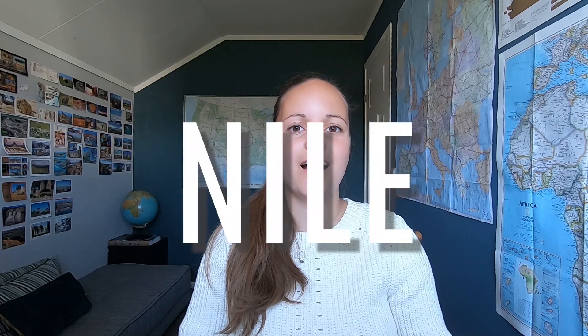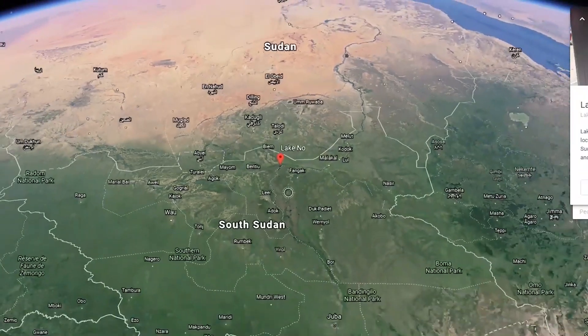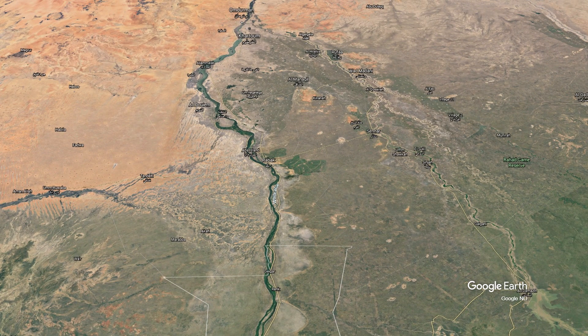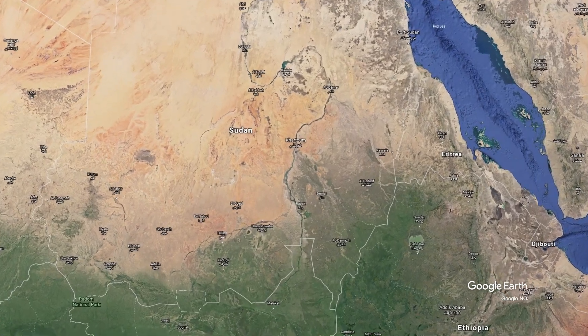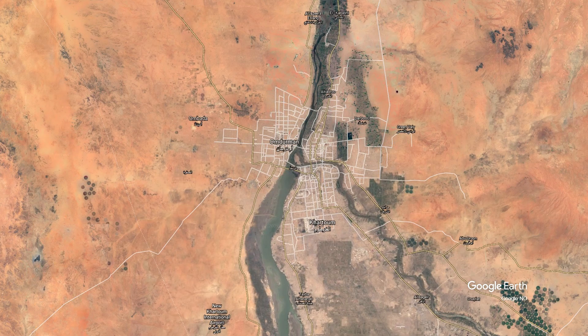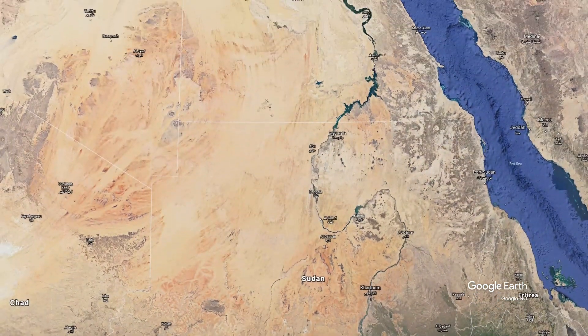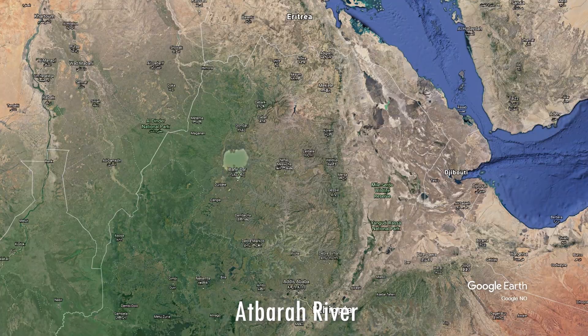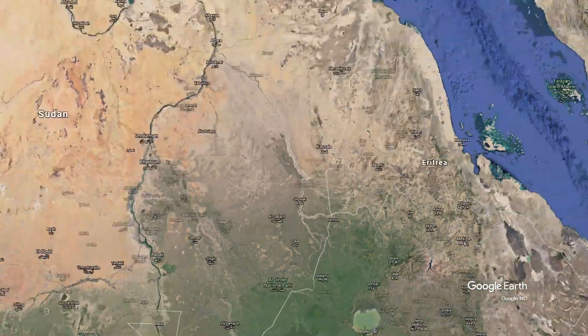Rivers! First, the big one — the Nile. It is not entirely clear where the Nile starts, but you can watch my Uganda video to learn about a possible starting point. The Nile is the result of two main rivers coming together: the White Nile and the Blue Nile. The White Nile enters Sudan from South Sudan and the Blue Nile originates in Ethiopia. The two rivers come together in capital city Khartoum, then write the letter S in the desert and stream into Egypt, ultimately reaching the Mediterranean. Sudan also has the Atbara River — the longest after the Nile rivers — which originates in northwest Ethiopia and joins the Nile at the town of Atbara.